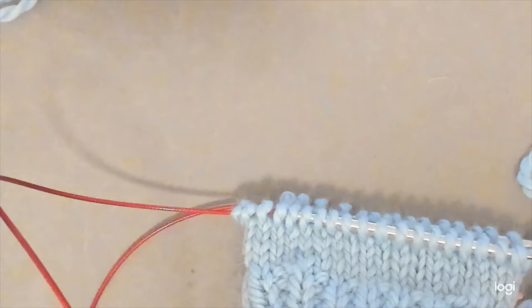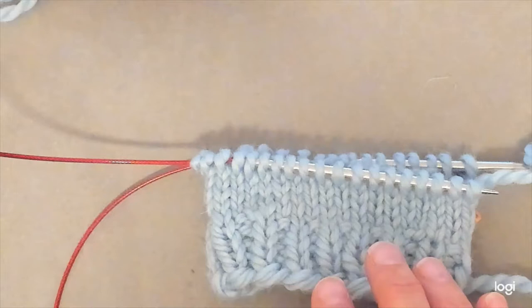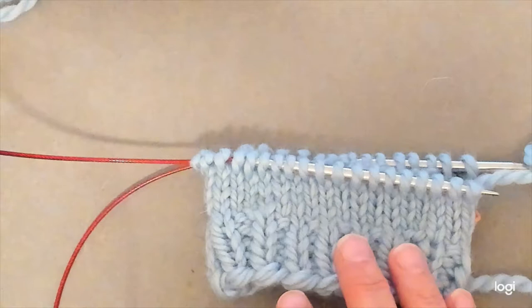I have two previous videos to this. One showed how to set up to work magic loop for the Tiilda Mittens, and then the second one showed how to do the setup row and the cables for those same mittens. This video is going to show you how to deal with the thumb opening and how to do the decreases.